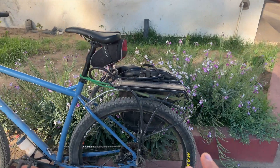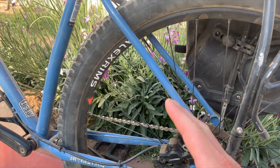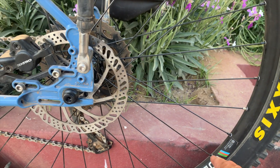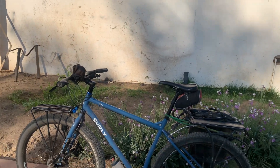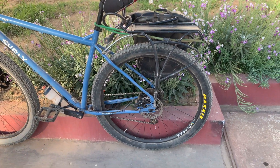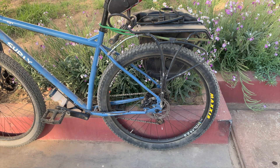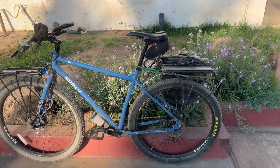Item number two is my rim cracked. The rim became off-center — it wasn't trued — so it was wobbling when it turned. When I took it to the mechanic shop, he noticed the rim was cracking from adjustments at the corners. Because it was starting to crack and fracture, he couldn't really true it back to 100%, and if he did it was only a matter of time before it broke out on the road. So what we ended up doing is he had a spare rim that I bought off him. It's better to have a rim that's 100% than one that's slowly fracturing. He switched the rim and put everything back together for 50 bucks — about $7 for labor, which was pretty cheap.